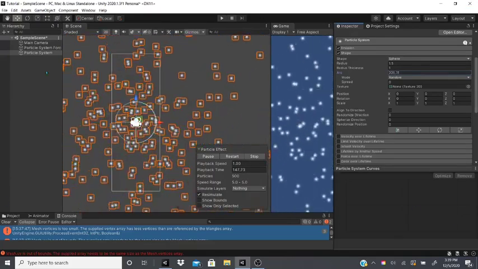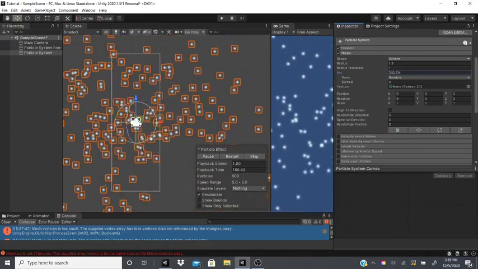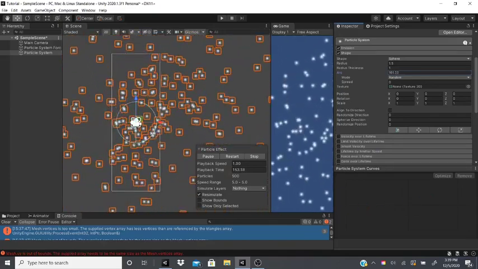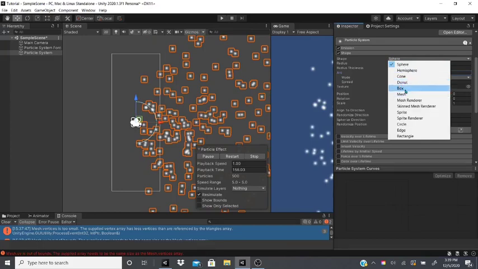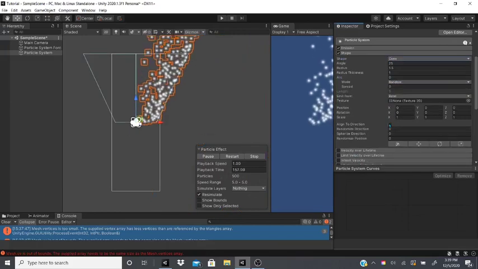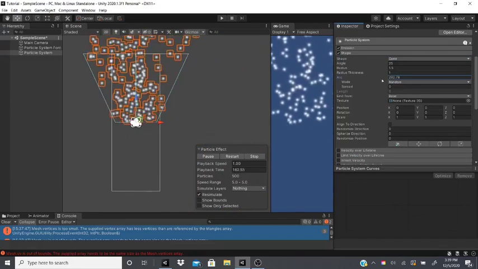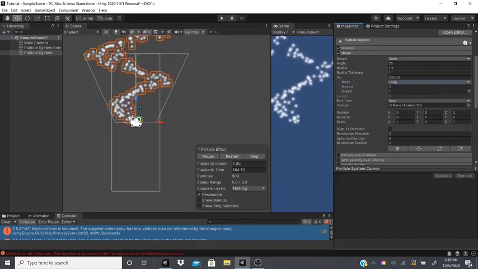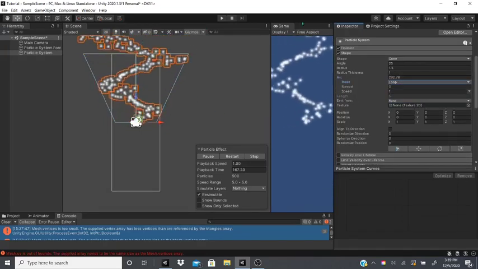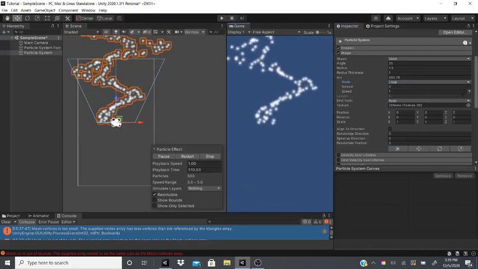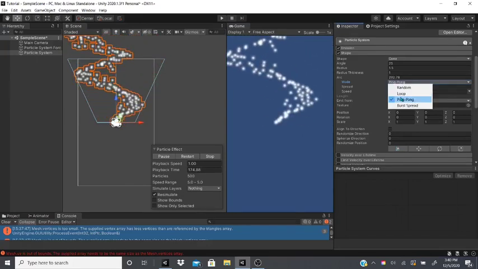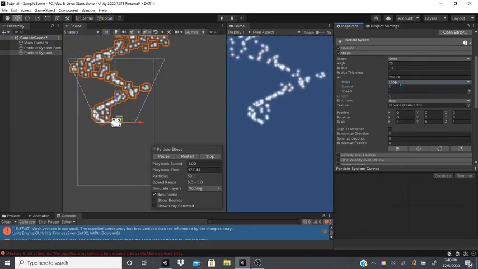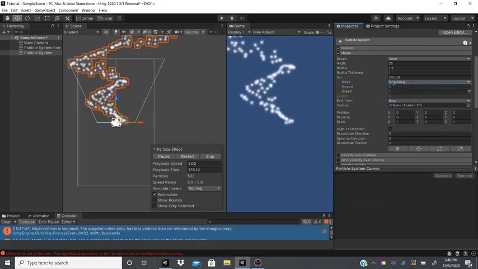We folded it almost in half, and that's why it's like that. So we go back to, let's say, the cone. We'll set the arc back, and then we could also have random, which is loop. As you can see, it's like a zigzag, just looping between the two areas. There's ping pong. Ping pong does the same thing, but in a smoother way. If you can see, the loop is sharper, and the ping pong is a little smoother.